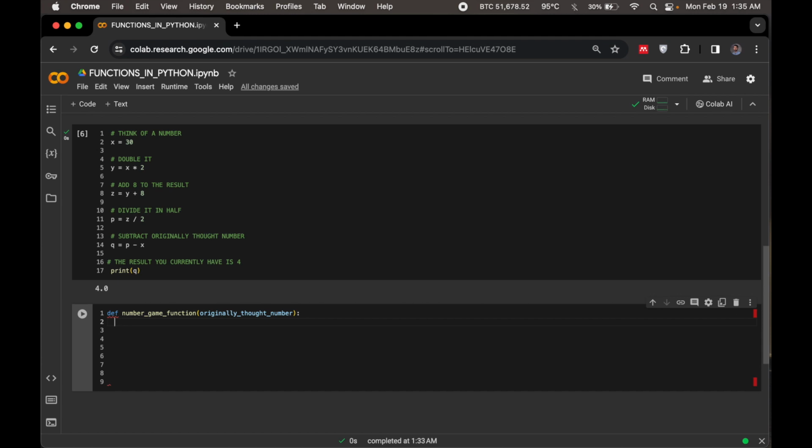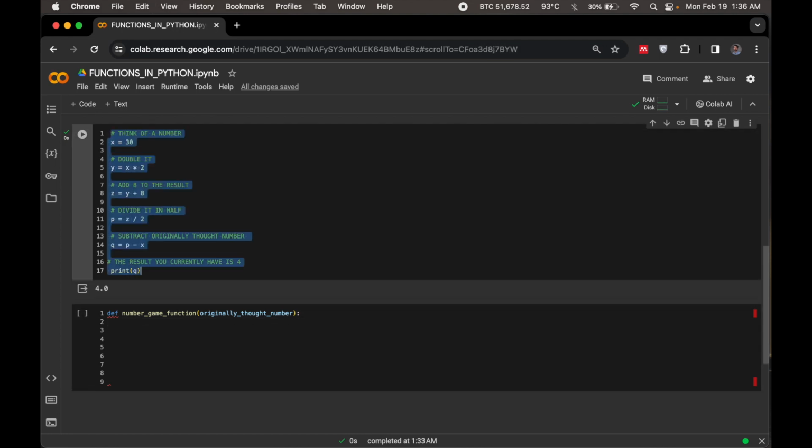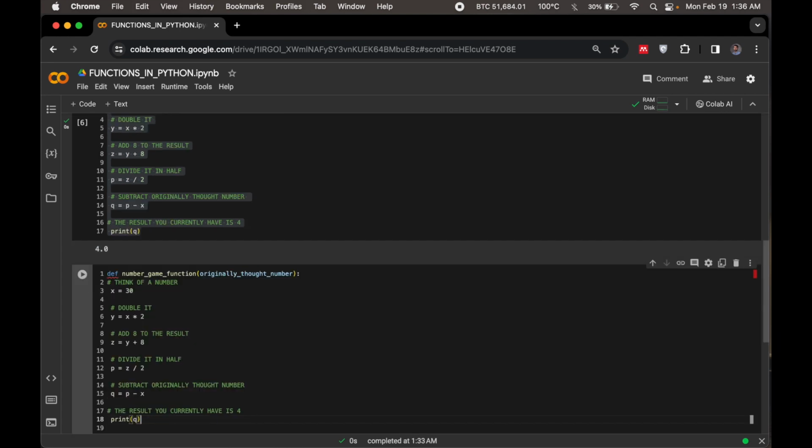Okay, and whatever is in the indentation now is actually going to be the definition of this function. Whatever code comes in is actually going to be part of this function. So what is our code really? This is our code. It's the same thing that we keep repeating again and again. This is what we want to repeat, right? And I'm going to make it a part of my function.